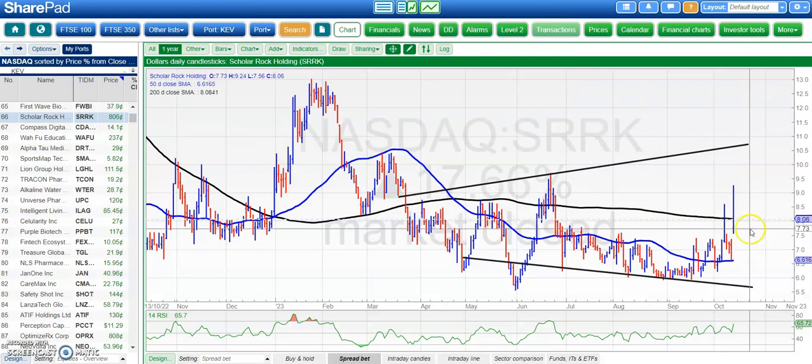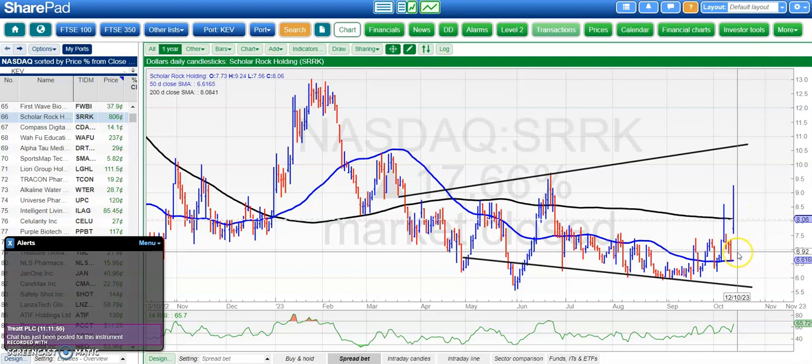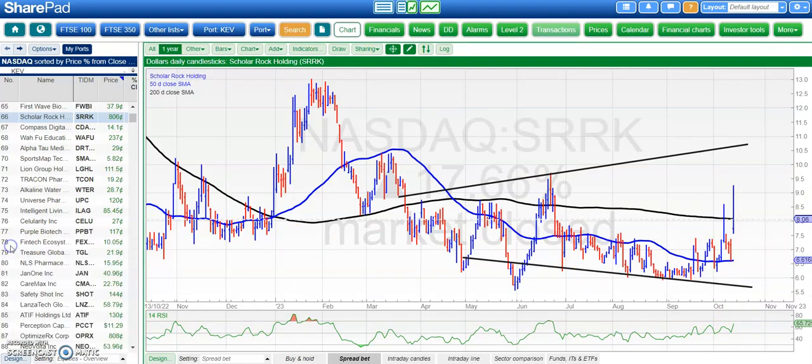ScholarRock — there's an extra gap higher here. We need to get through the 200-day moving average at around the $8.10 level. Above that on an end-of-day close basis could be up to $10.75 by the end of this month, given the way the 50-day line is now rising and we've had three bounces off neutral 50 on the RSI window — which is quite impressive and could be a decent forward signal.